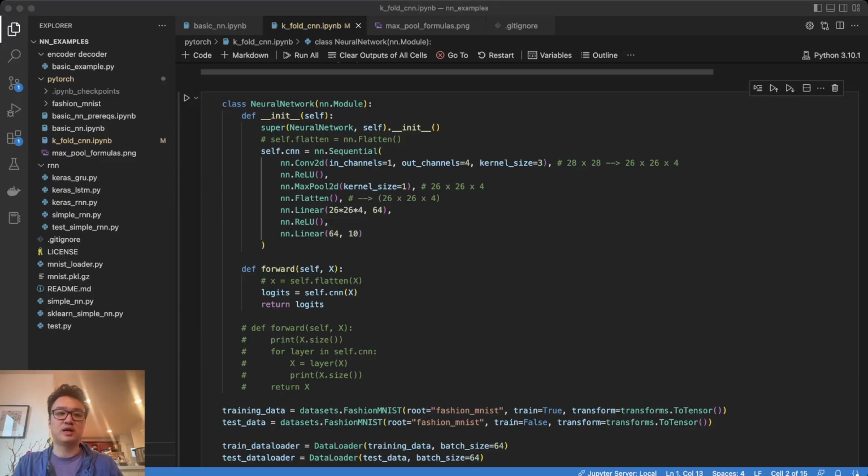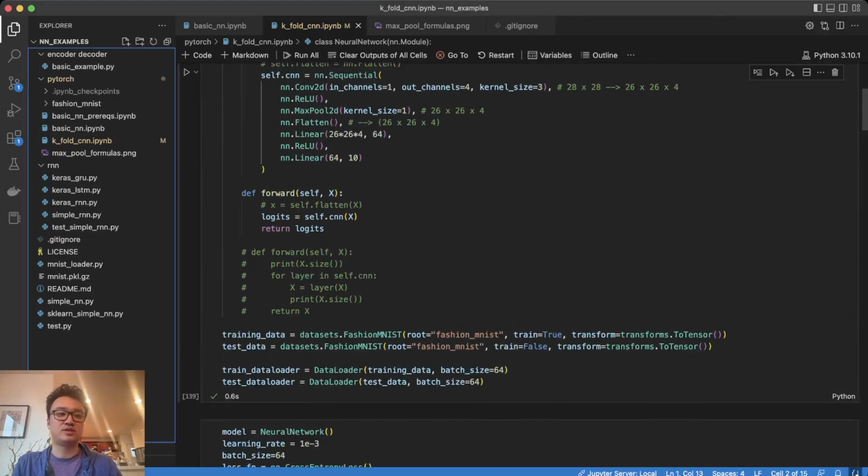So what we're going to do now is actually do an implementation of k-fold validation. Basically, we're going to do a k-fold split and try to get this all done right. And we're going to do this slightly differently.